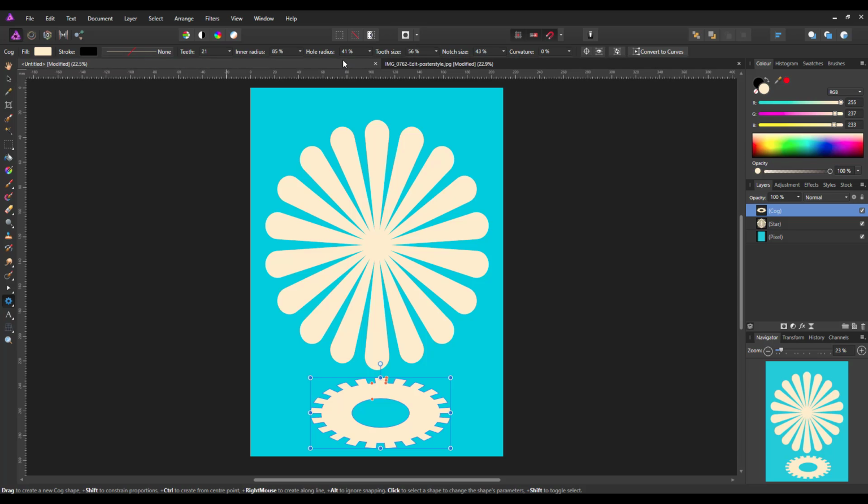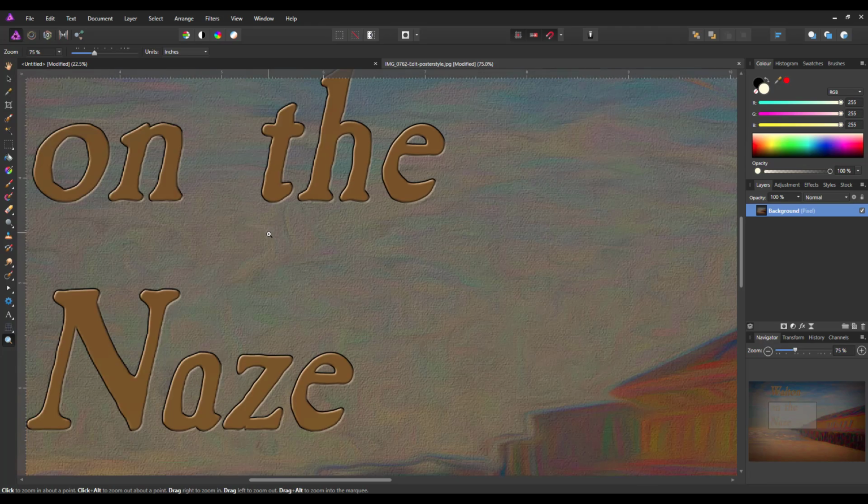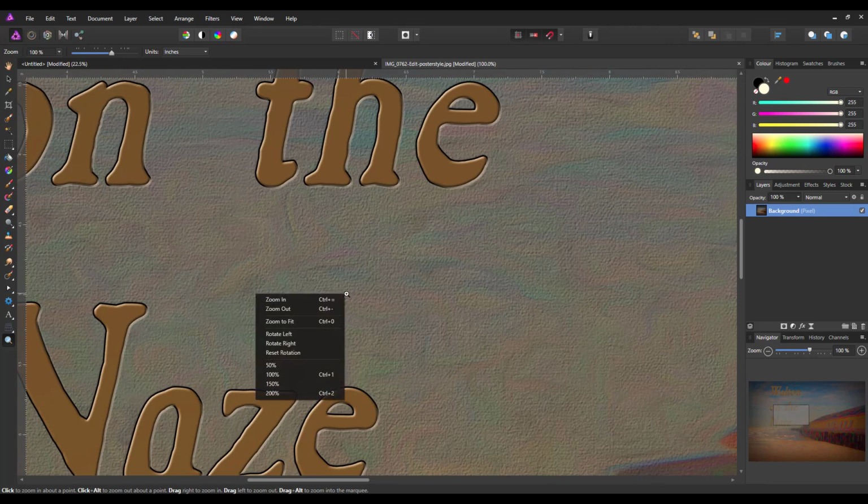Let me go back to this image here. Now the next tip, for me, is a very big thing, because if you want to zoom in and out on a picture, you can use the zoom tool, and once you have that, you can just keep clicking with your left mouse button to zoom in, or you can right click and then you can zoom out, or you can use the shortcut keys of Control and equal or Control and minus.